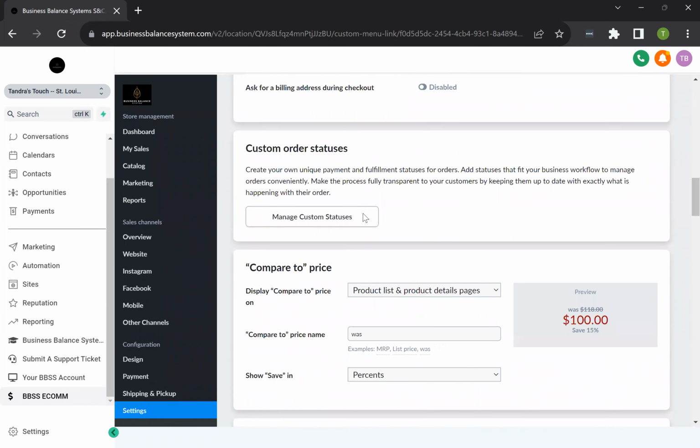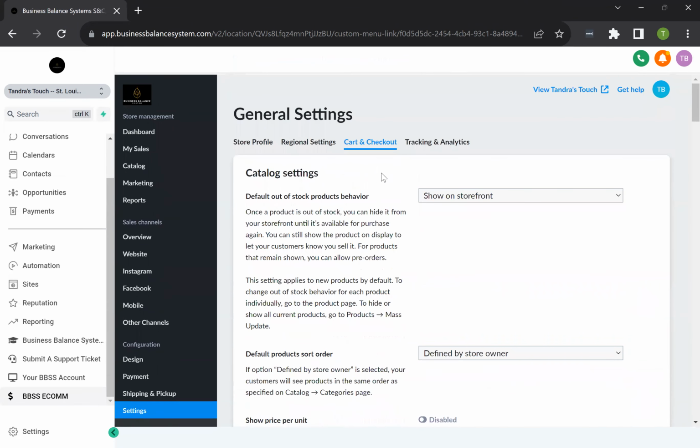Now, I did want to say that some of the things that you can have enabled in your store, you can set up to go through the business balance system. So emails, newsletters, automations, and all of that. But you will have to set up, as I mentioned yesterday, this is somewhat of a third-party app. It's through Equit. It's a business balance system software e-com platform, but it's through a service called Equit. So it's somewhat of a third party.